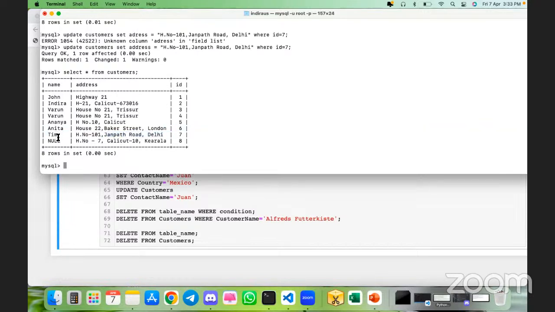So what command did you use? Update customers set address where ID is equal to 7. So address got inserted here, and here also there is none. So we'll use the update. So update table name, update customers, column name is equal to Sania. So here you wanted to insert.